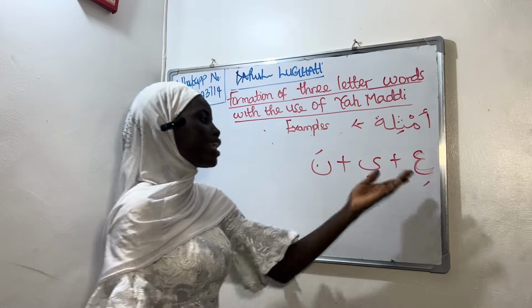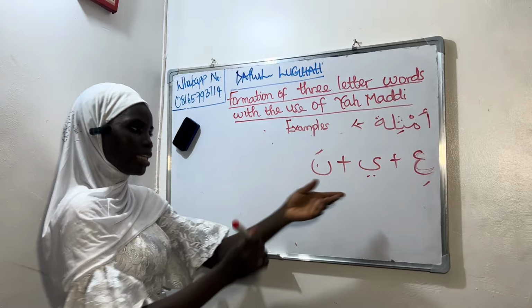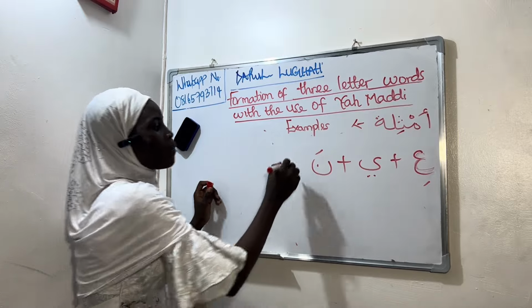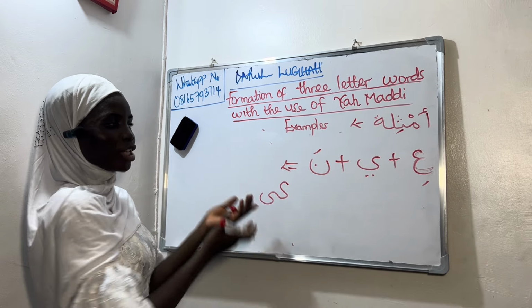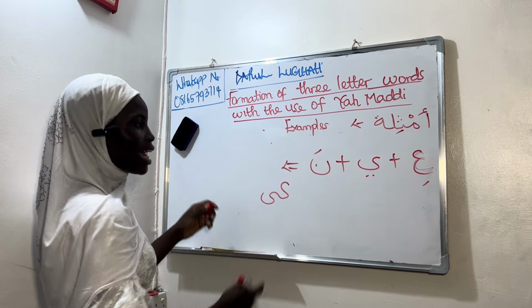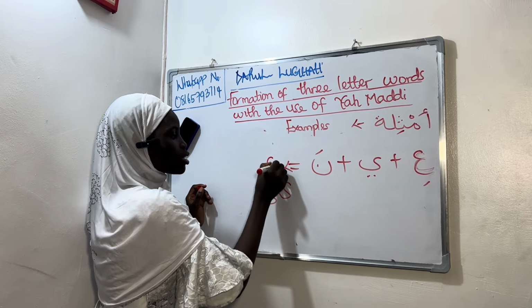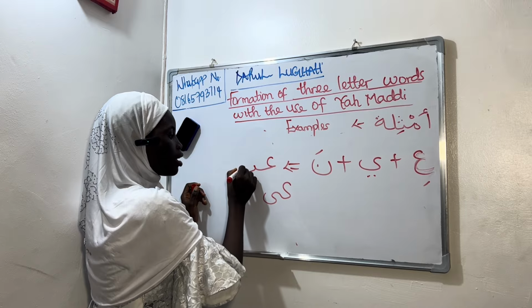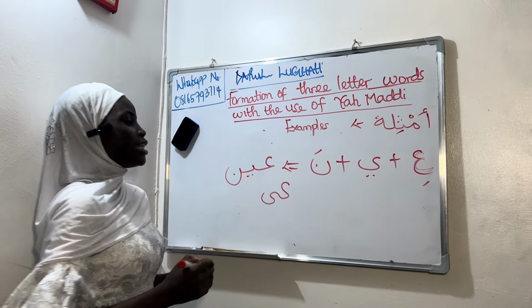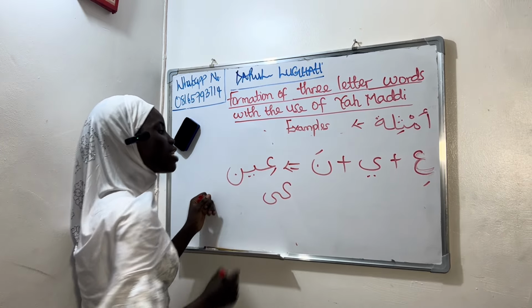Now look at this. We have ain gets ain. Then we have Yā Maddī. Then we have noon. Mind you, you can't write ain gets Yā Maddī like this. It's as if you are drawing. You're using the small letter that stands, this eye that stands. It looks like Hamza like this. Can you see? Then you're using the small letter Yā Maddī. Then your noon. This is actually ain gets Yā Maddī.